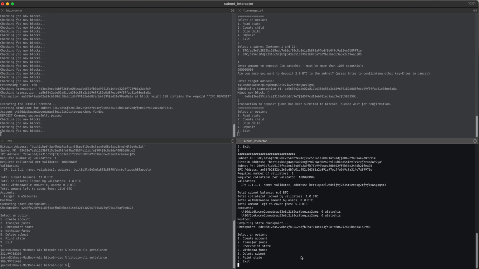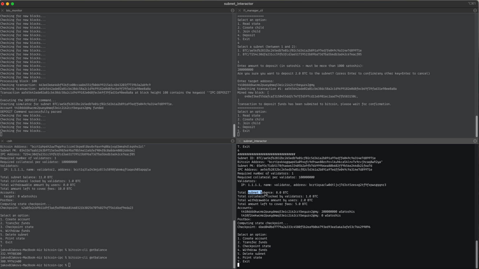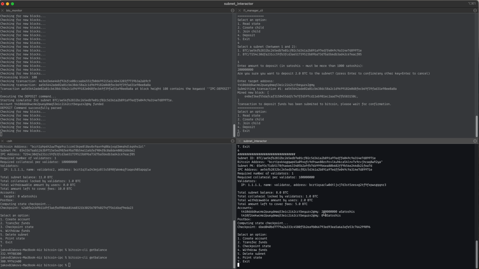If we take a look at the subnet interactor, we can see that the state updated, having this account 2 BTC, and the total subnet balance got updated, and the total withdrawable amount by users is equal to 2 BTC because that's exactly the balance of one of the users on the subnet.